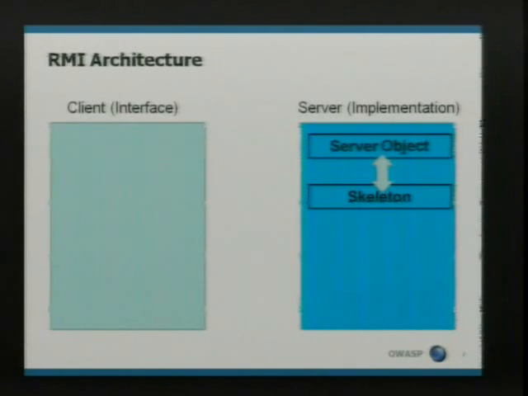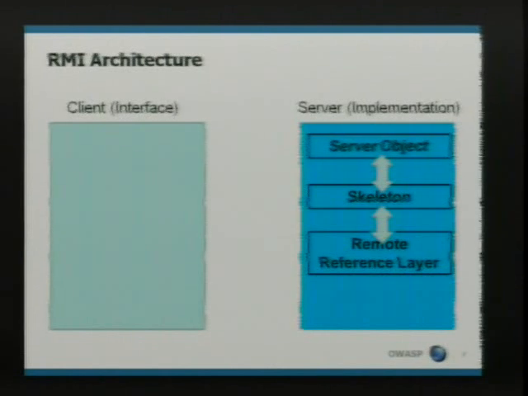So at the skeleton layer, this is where developers don't need to become involved. This is all generated, and this is about marshalling and unmarshalling all your calls and your data. So this is where some of this apparent magic happens. It's going to do all the reading off the network, reading all your objects, writing them, understanding all the calls that are passed from the client.